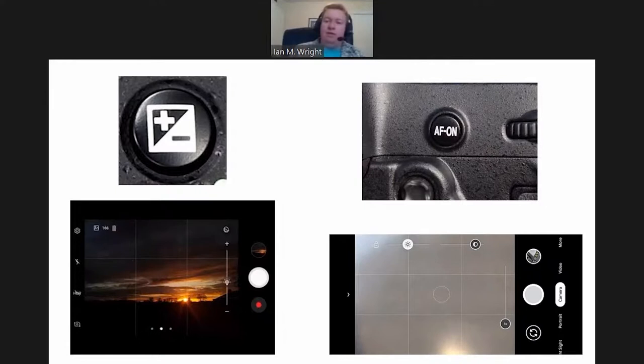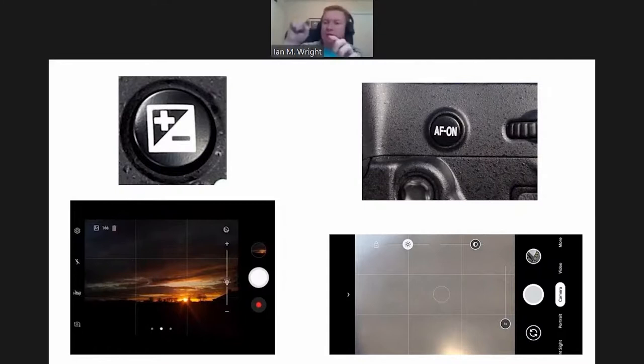I'll talk about the really common case of getting a cell phone shot where you have a beautiful photo of a brick wall behind the subject you were trying to photograph and your subject is totally out of focus. That slider with a lock button can really help you preset the focus and then do the same principle — come over to your subject and get a better shot of that.